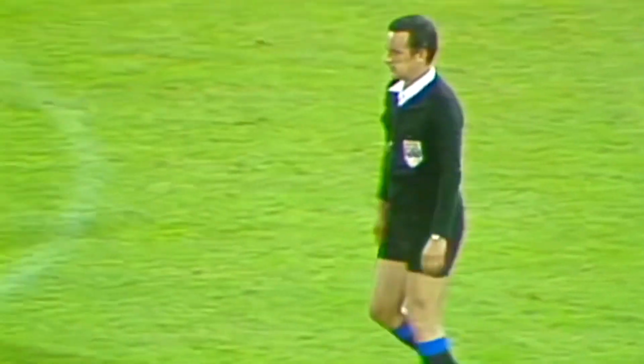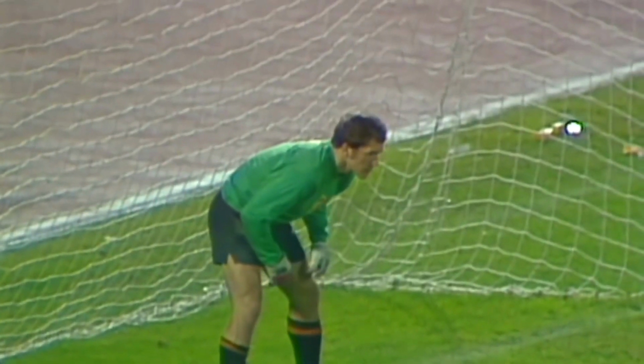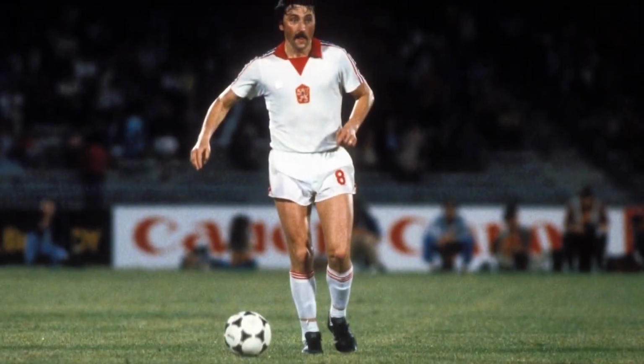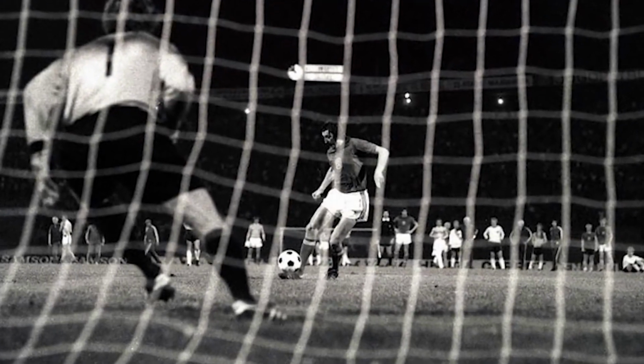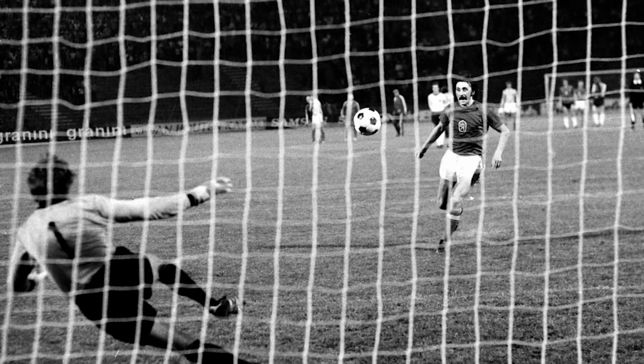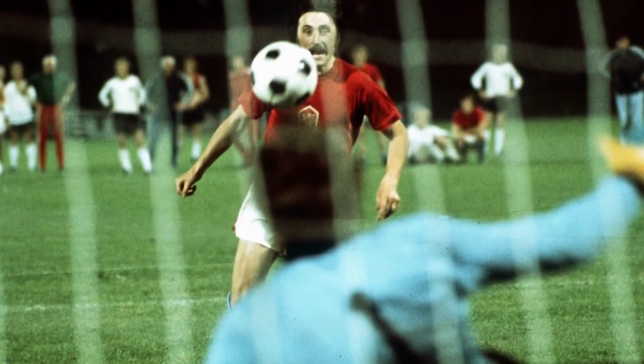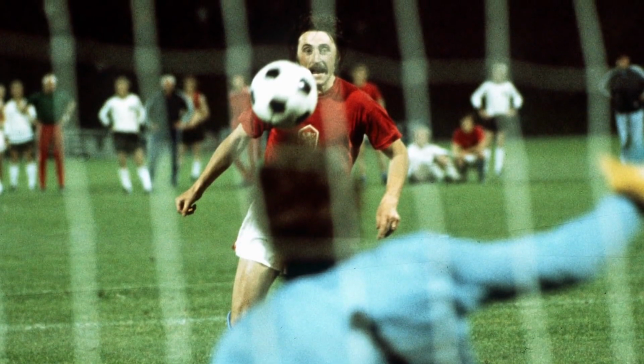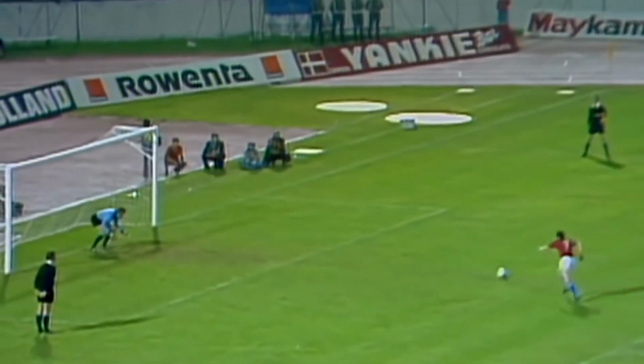A penalty shootout would decide the winner between Czechoslovakia and Germany. After Uli Hoeneß missed for the Germans, Panenka had the chance to win the trophy for his country. It was an incredibly tense moment to unleash his trick, but Panenka had been practicing regularly in training. He felt confident as he stepped up to face the legendary German keeper Sepp Maier, and his technique didn't fail him. Panenka coolly dinked the ball down the middle, and Czechoslovakia were European champions.